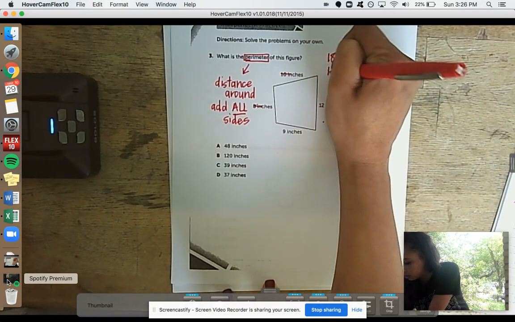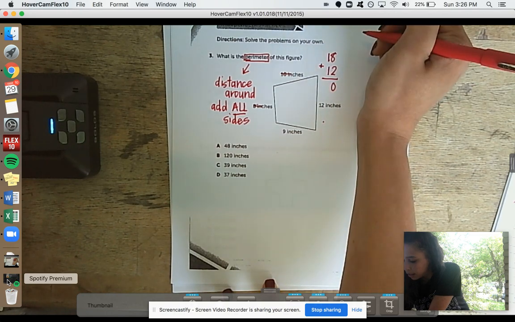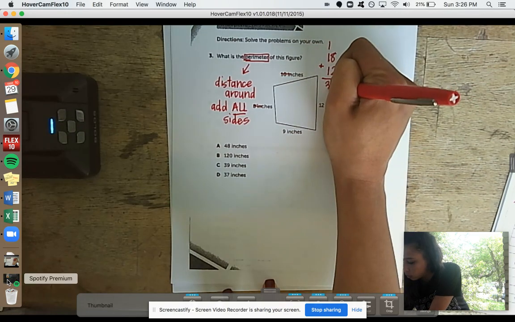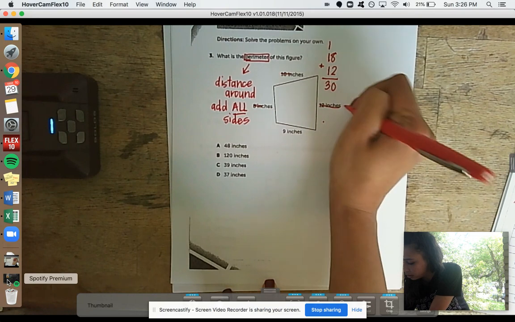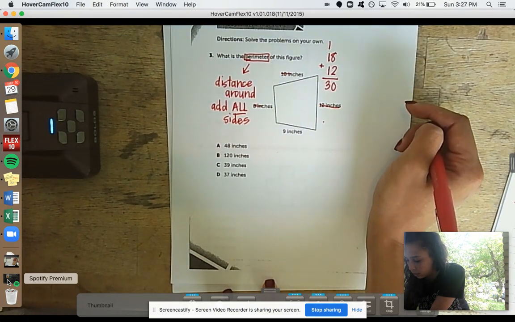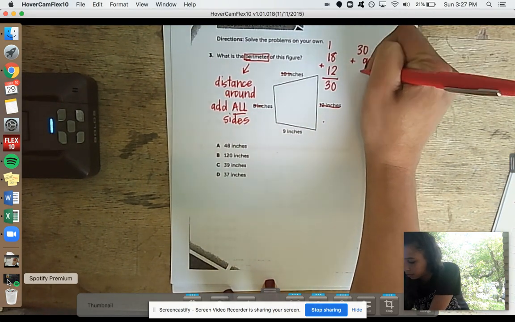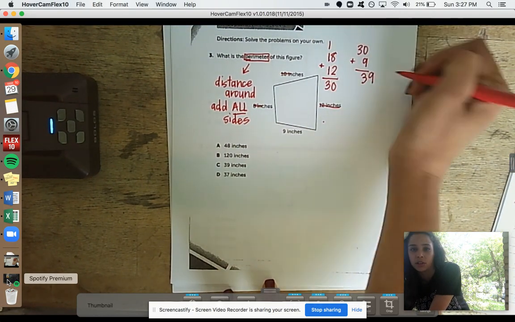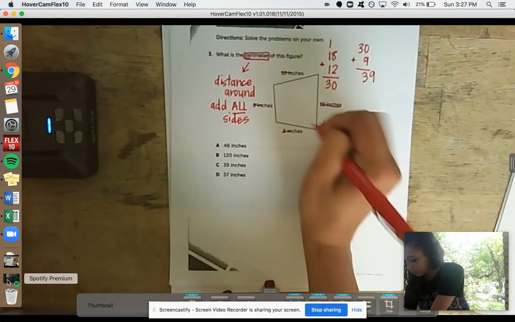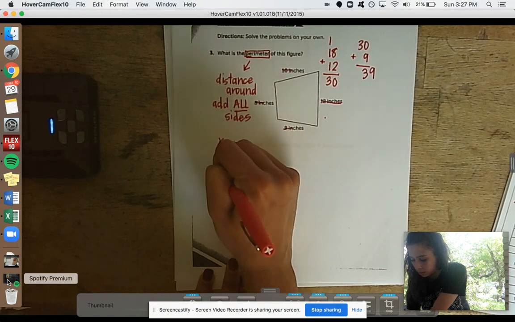Let's go ahead and just add them separate. So I have 12. 8 plus 2 is 10. 1 plus 1 plus 1 is 30. So now I've added the 10, the 8 to get 18, and the 12 to get 30. Then I just need to add 9, and I know 30 plus 9 is going to equal 39. So the best answer choice would be C.